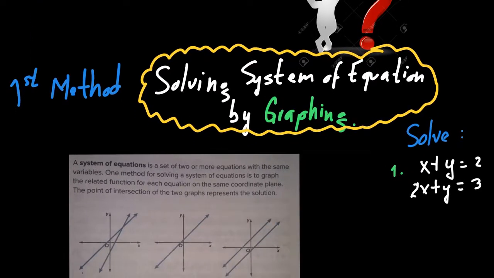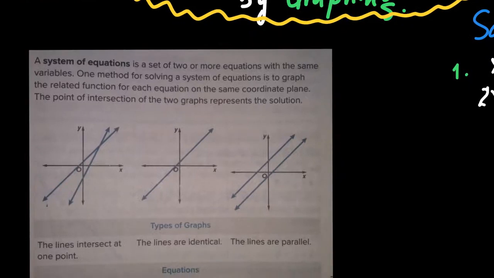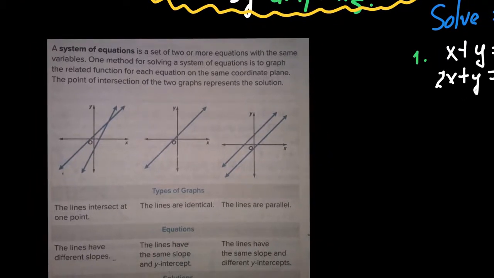Let's go here. Here I got a kind of definition, guys. When we're graphing two equations, specifically two equations, we're going to get two lines, right? Because they are linear equations, we're going to get two lines. We have three cases, guys: first case, second case, and third case. What is going to happen when we have this? One line is like this, the first one, and we have another one. As you can see, we have an intersection, a point of intersection right here, right?